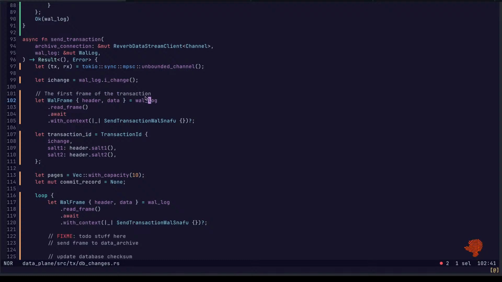So it's really the wall log itself that has the iChange value, and then salt1 and salt2 come from the frame header of the wall log. iChange is not on the wall log. iChange happens to be in the wall index file. It just represents the n number of transactions that have happened inside of the wall log. Send transactions. Snafu. Okay.